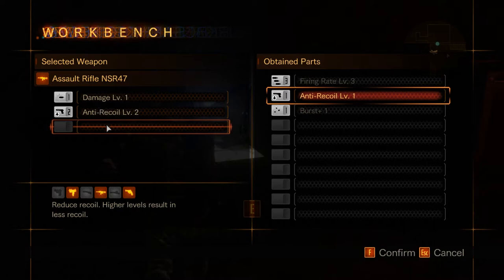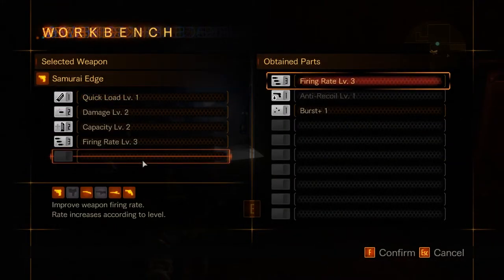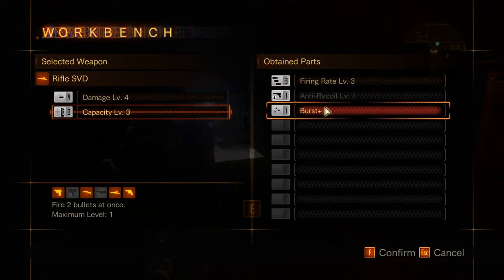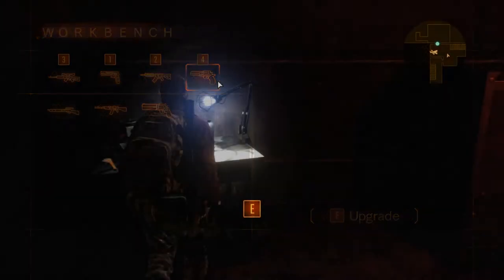Oh, I've already got anti-recoil level 2. Can't put any of the others on that. Firing rate level 3. Already got that. Burst on the pistol. I don't really want that. Burst on sniper? I don't really want that either. Could definitely waste ammo. Okay.